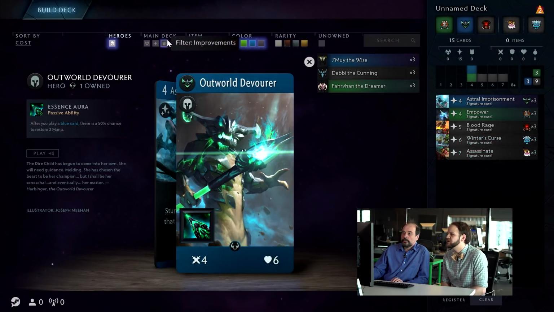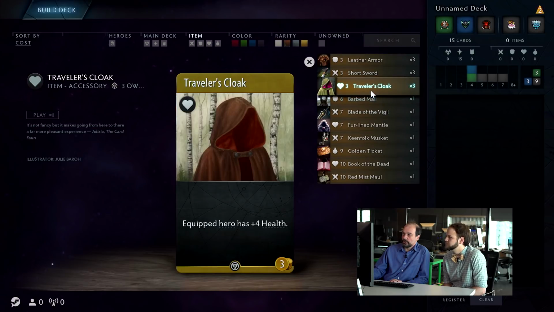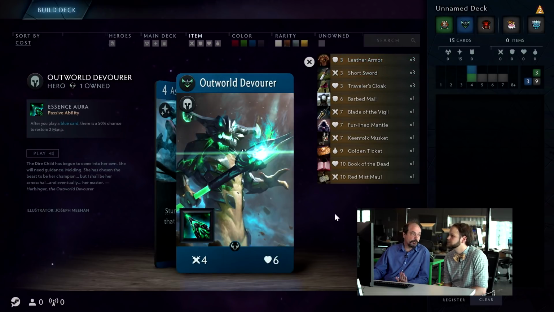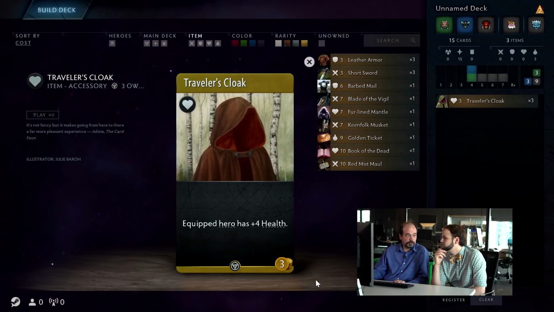Cool. And now we start going to the actual cards. Now I usually go to items next, just because it's easy usually. And you can see here, as I said, you do have some free ones. The Traveler's Cloak, you've got 3 of. The Short Sword, there's 3 of, and the Leather Armor, there's 3 of. So there's enough there for you to always field your equipment. And something I almost always do is 3 Traveler's Cloaks. They're amazing. They're cheap. They work well.